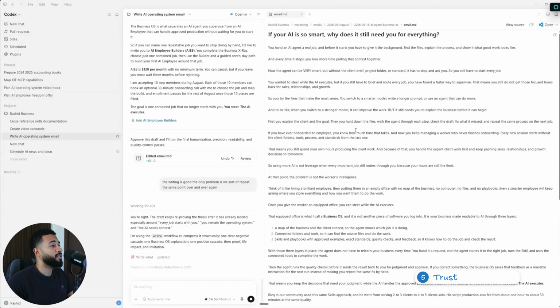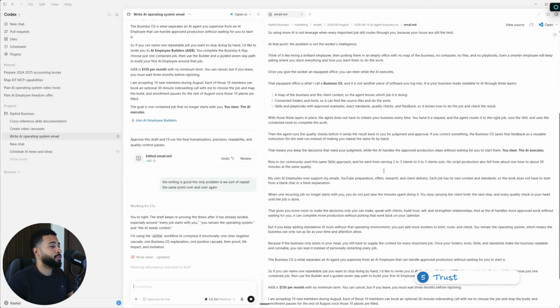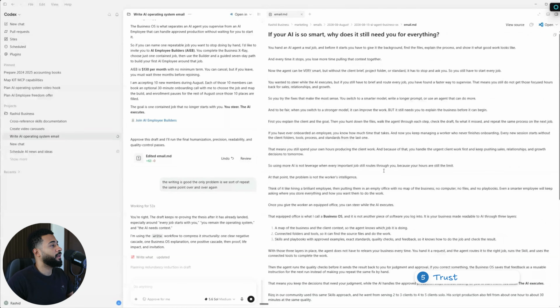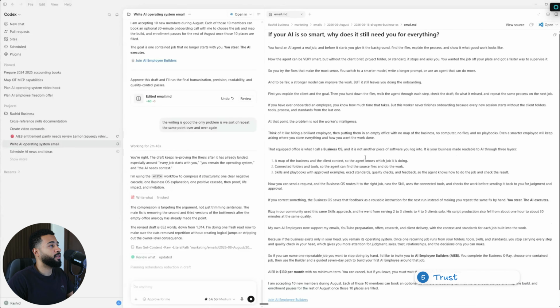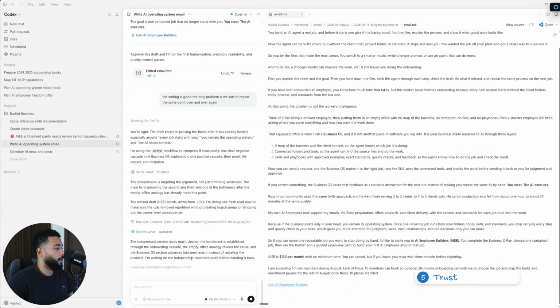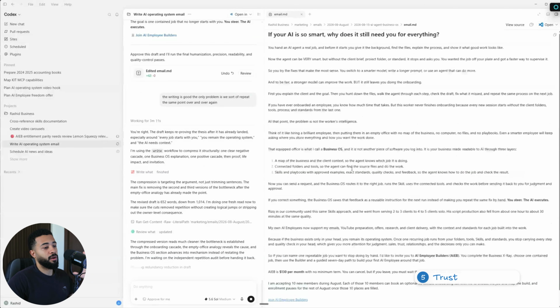Now, I read through this. The few things I want to adjust is that it's a little bit repetitive with what it says. So I asked it to make it a bit more concise. So it's going to go ahead and adjust this, and we'll see. Okay, so it made the adjustment and made our email much shorter. So this is solid. This is something I would send. So, okay, this is pretty much a 9 out of 10 email.